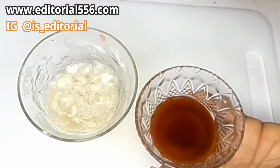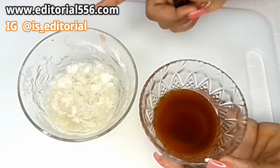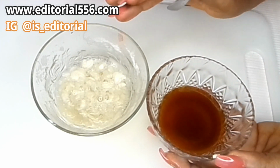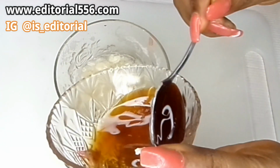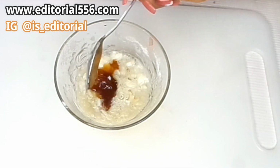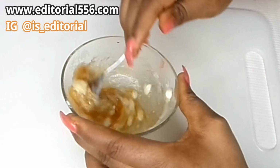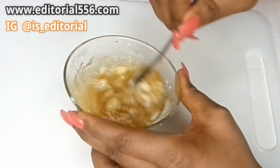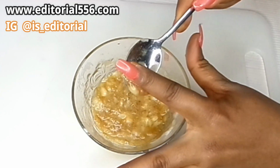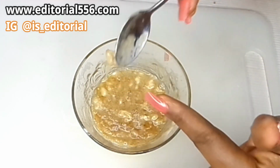To make this ingredient work really well, you're going to be needing some honey. Honey is a great skin moisturizing agent that helps so much for the skin. It helps to rejuvenate, make your skin look younger, glowing, natural looking and plump. I'm going to be taking about 1 tablespoon of honey. You have to make sure that your honey is organic. If it's organic, you are on the right track of making this ingredient work really well. You detect organic honey when you put it inside water, it just goes down to the bottom and sits for a while until you stir it.